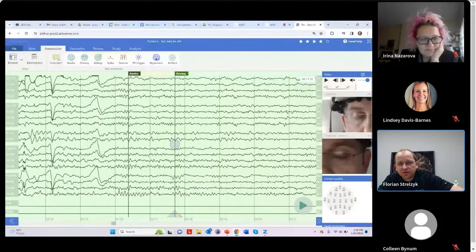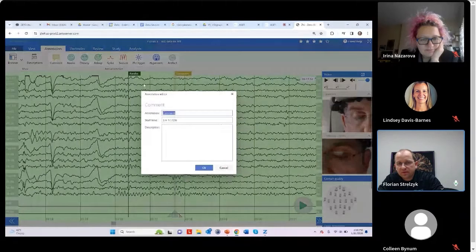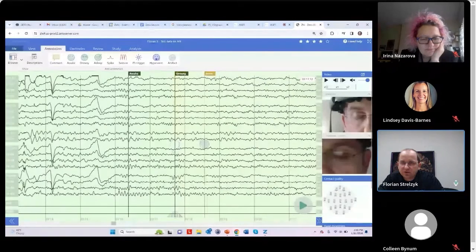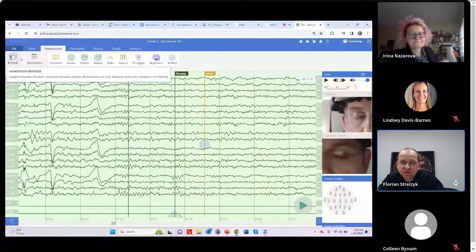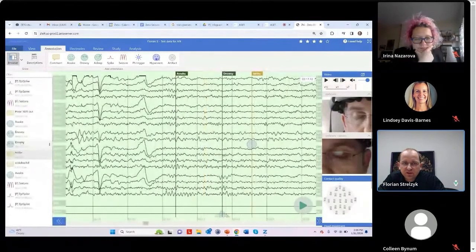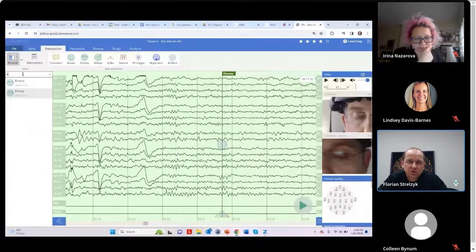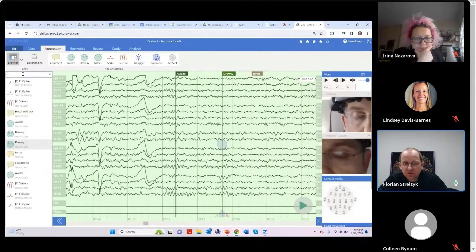Obviously, you can also just create an annotation with annotation descriptions. And now you can turn the description on and off. So it's a neat function to even have longer notes in your data. And you can open up your annotation browser and jump from annotations back and forth. I can filter my annotations in a way that says only show me drowsies, or I can say show me everything but drowsy, in which case I type in minus drowsy, and now I see everything but drowsy.